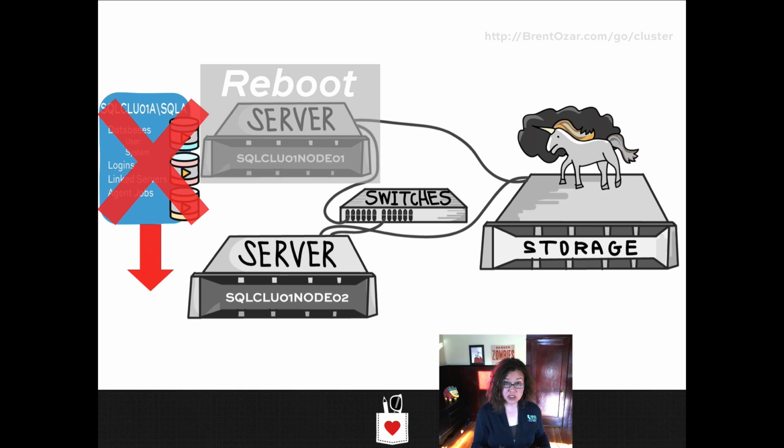There's a transition period where my SQL Server instance is no longer on physical node 1, but it isn't yet up on node 2. And during that time, my applications can't talk to the SQL Server. If a transaction was open and wasn't completed at the time SQL Server needed to shut down, then that application needs to know, hey, this transaction wasn't successful. I'm going to need to retry it.